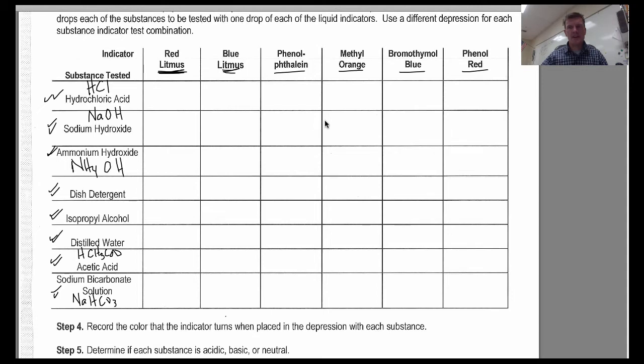Okay, so this lab is done. It's very colorful. I did it, and then I'm going to just share a picture with you and show you the results of this particular test, where I took the 8 different substances and tested them with those different indicators, and then we'll record the results, what colors the indicators turned out to be. So let's look at the results.